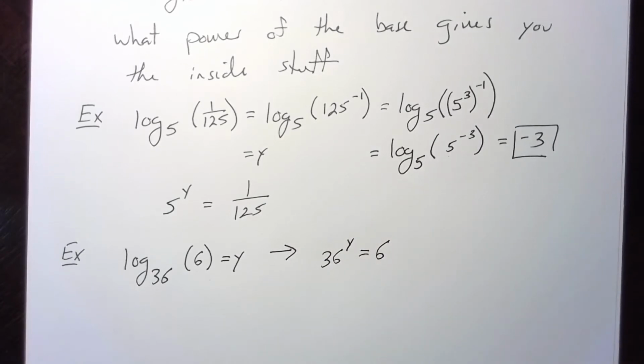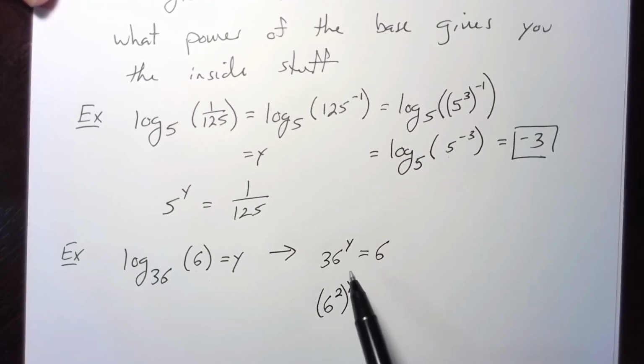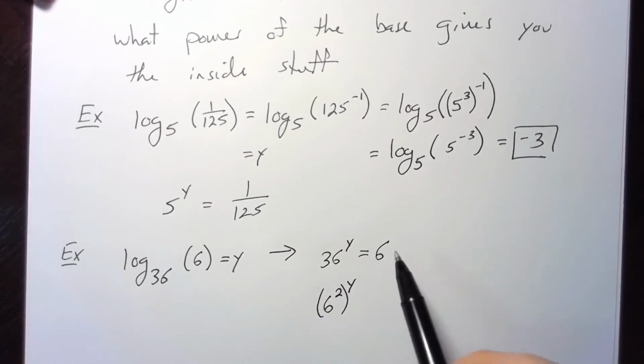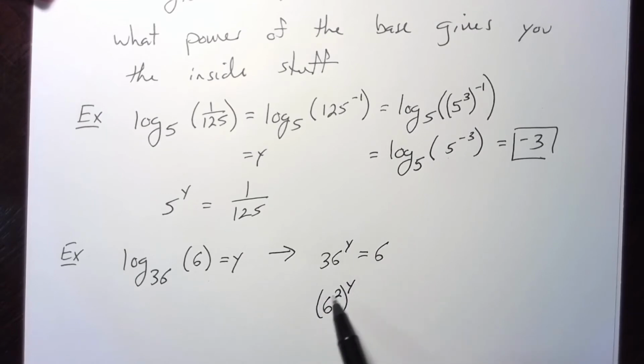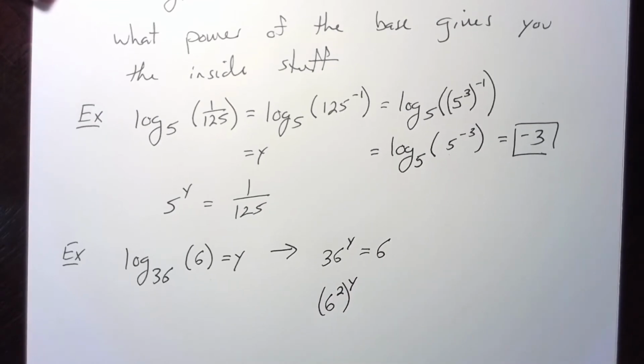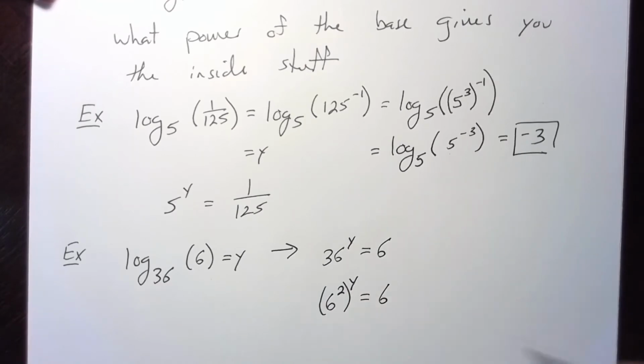And then it's going to be, well, how do I manipulate this to make it work? Well, if I'm working with the exponential function rules, I can convert this 36 to be 6 to the power of 2, all to the power of y. Notice how in this form, I'm not working with this side, I'm working with the base side. Yes, I can manipulate these as long as I manipulate them appropriately using the exponential rules that I know to be true. So I'm going to have this is equal to 6.